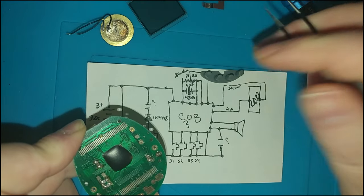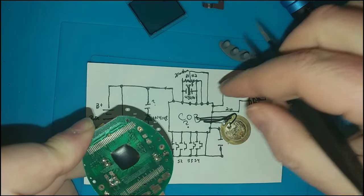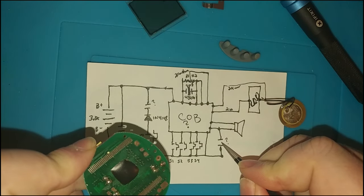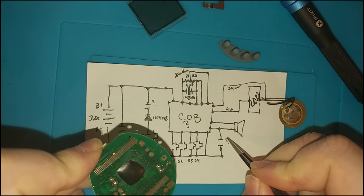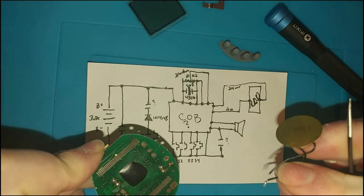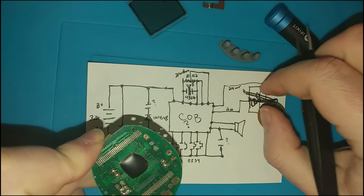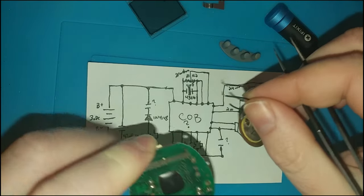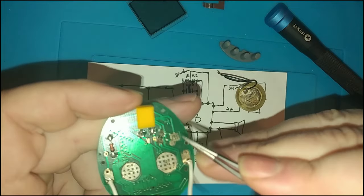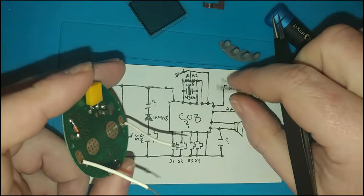Then what do we have? Well, we have the piezoelectric speaker that I took off. One line of it is tied to a capacitor, presumably, I believe, for filtering, because you have a finite frequency range that this type of speaker can reproduce. Another reason why I took it off is I noticed that one of these wires that were soldered onto the board back here was almost falling off anyway, so I'll re-solder that back on.